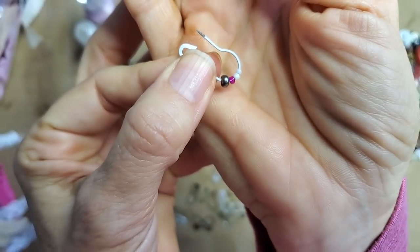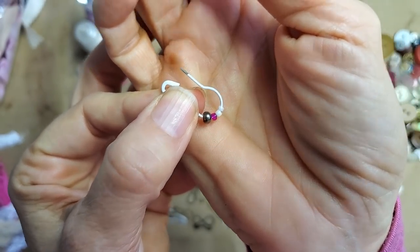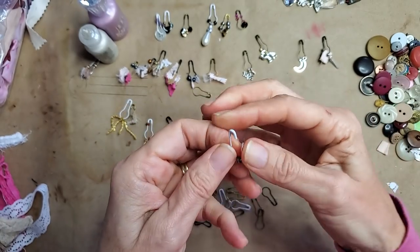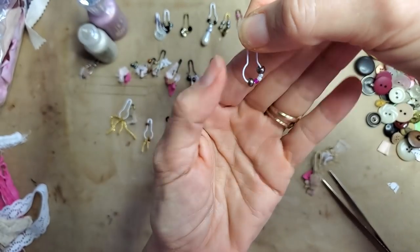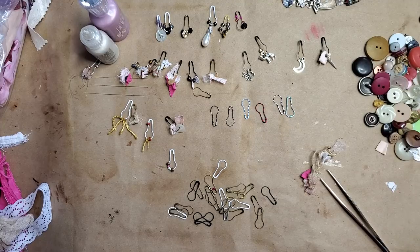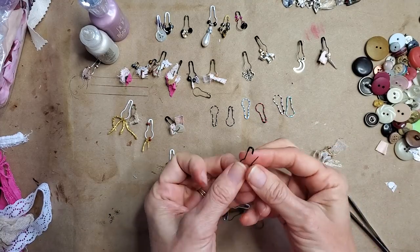Okay, I'll put them up close here if you can see them. See the pink one and the brown one, I haven't had any problems with. The white ones are so small, I did have about 50% of problems with those. So I'm just gonna call that done. And that's pretty easy, right? And they're just as cute as buttons, you know? They're almost like buttons. Okay, so there's one. And you can just sit down and knock out a bunch of these. They're really, really fun.